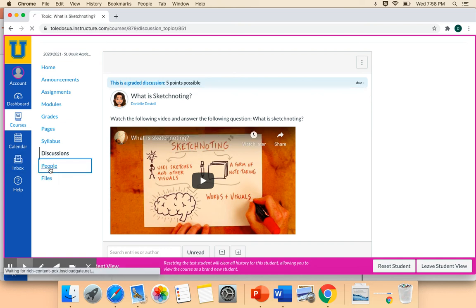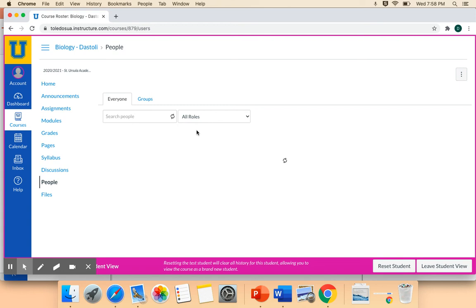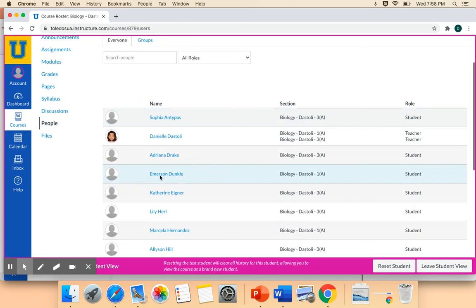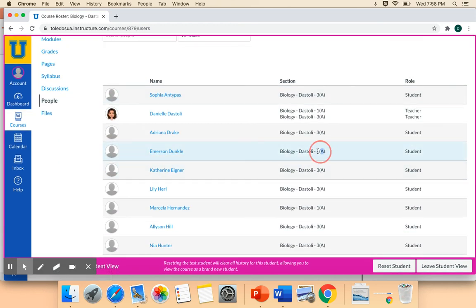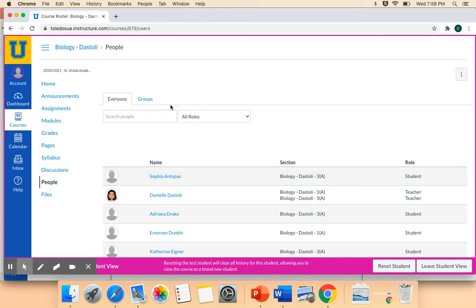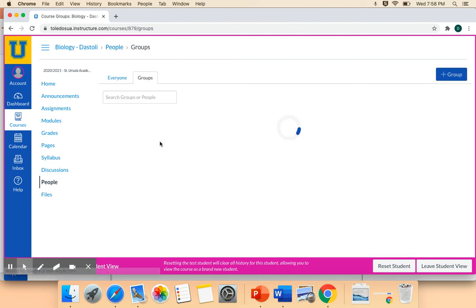So the next section is the people section. This just tells you everybody that's in our class. This actually tells you everybody that's in block 1 and block 3. So we're actually all in the same Canvas shell together, which is kind of interesting. But I will be able to create groups in here if I want you to work with somebody on something. If I create groups based on if you're in my class Monday, Wednesday, Friday, or Tuesday, Thursday, that might go in here. That's going to all depend on what administration decides when we get closer to the school year.